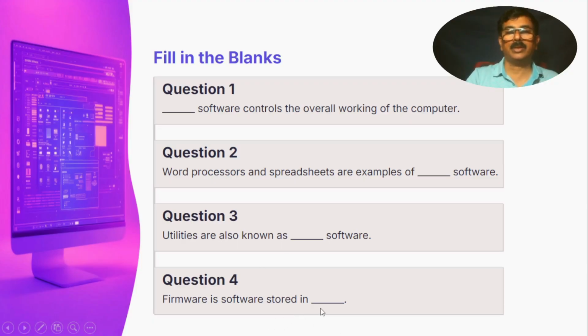Firmware is software stored in ROM. ROM is an essential device to start a computer. It contains BIOS instructions, basic input output system, or booting instructions, which teach the system how to boot. That is firmware. There are three types of wares: hardware, software and firmware. Hardware is the physical parts; software is a set of instructions or programs; and firmware is software in the ROM to start a computer.